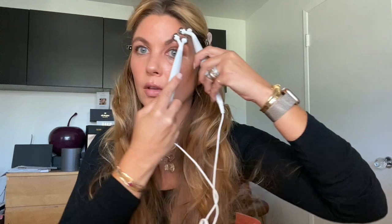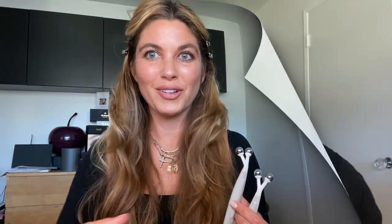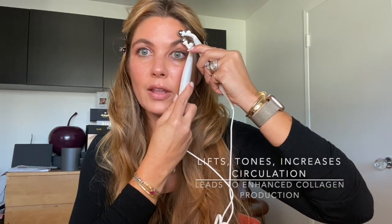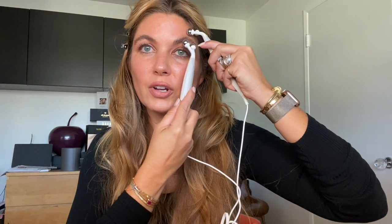I want to mention that it doesn't feel uncomfortable — I don't really feel much at all, but I can tell from my device, which is at an intensity of 350, that full conductivity is taking place. I can already see some results. Keeping it up like that, moving in an upward motion — you don't have to press hard, just hold that conductivity in place. You guys can see an obvious lifted effect, and that's just been a couple of minutes. This process, in addition to being relaxing, is inviting your muscles to have a little workout, and it's also increasing blood flow and circulation, which helps with collagen production — one of the chief components to making our skin healthy, bouncy, and youthful looking.